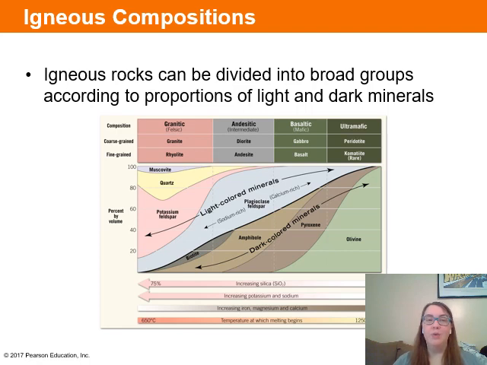We're going to call these rocks felsic or granitic because granite is one of the most common types of these light-colored igneous rocks. But we're also going to have dark-colored igneous rocks, the ones that are full of metals, so that they're darker in color and heavier in weight. These darker colored rocks, we're going to call them either mafic or basaltic, because we'll see that there's a very dark colored igneous rock called basalt as well.